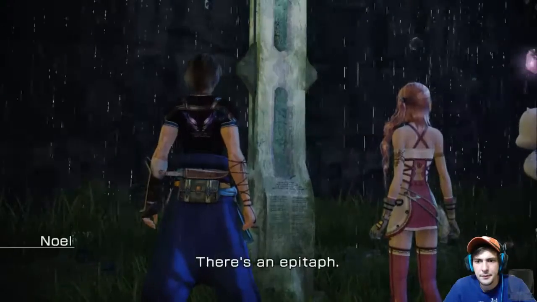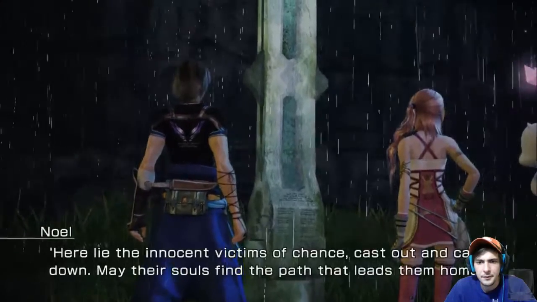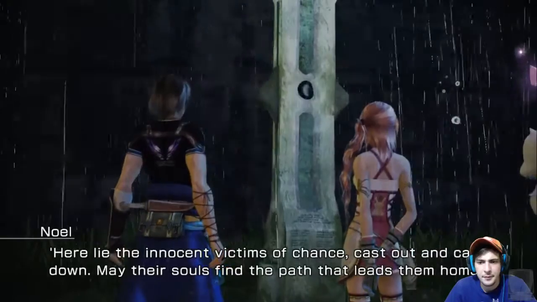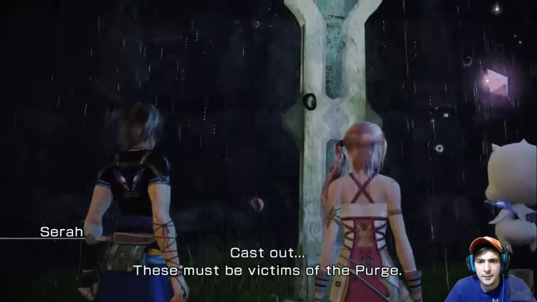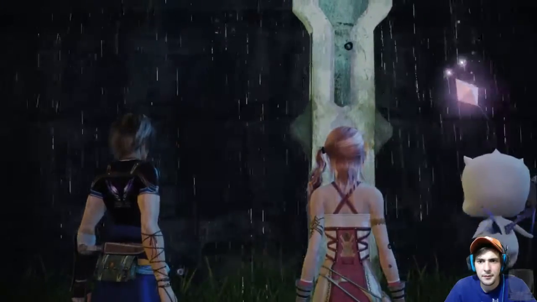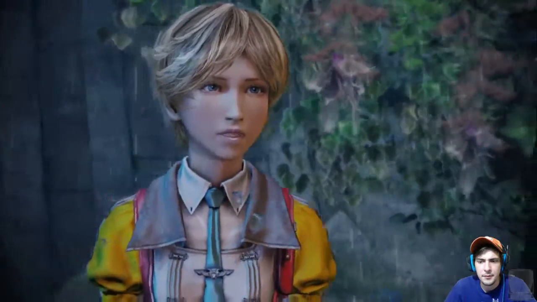There's an epitaph. Here lie the innocent victims of chance, cast out and cast down. May their souls find the path that leads them home. Cast out. These must be victims of the Purge. This is it! This is the place!